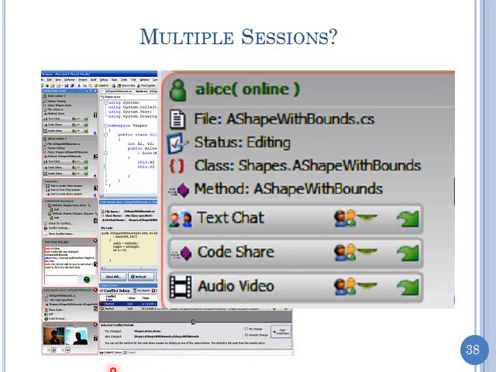Okay, so if you think that your Eclipse or Visual Studio environment doesn't have enough space to do your own private coding, this exacerbates that problem, okay? Because you have all this shared stuff. And what's going on there? Well, I can start a text chat with my team members. I can do a code share with them and inspect some code collaboratively. I can do an audio video session with them, okay? And stuff like this exists in Eclipse also. There was a system called Jazz that also did similar things, and then Rational took that over.